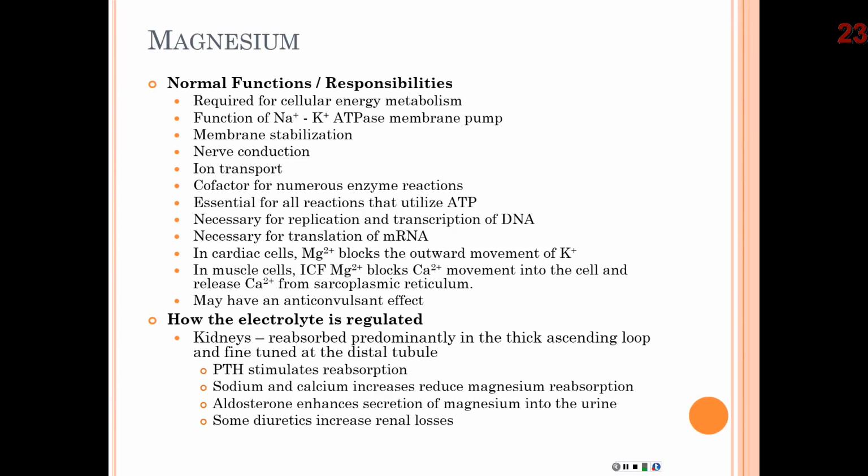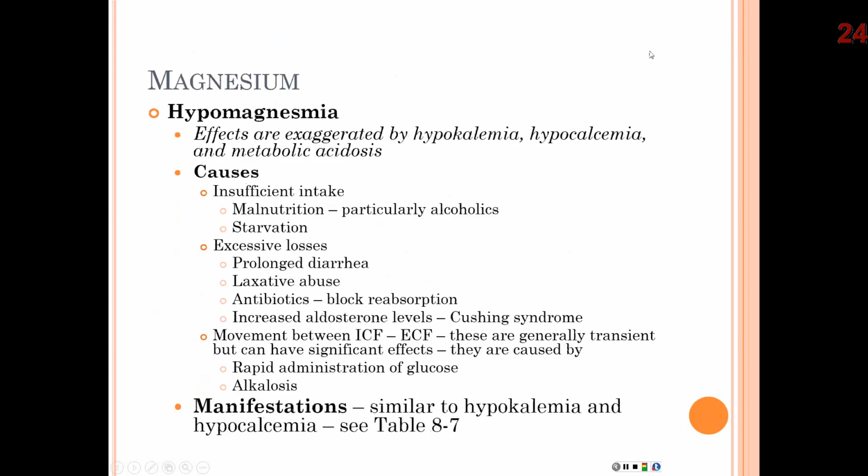Now, one thing I would have mentioned when we did the potassium lecture, I think it was the previous Fluids and Electrolytes Part 2, I think, had the potassium in it. Magnesium and potassium are fairly well linked together. And part of that's the role aldosterone plays with it. So it's important to understand that if magnesium levels run low, and it's mentioned here in the next slide, the effects of hypomagnesemia are exaggerated by hypokalemia and hypocalcemia and metabolic acidosis. So if magnesium is low, low potassium, low calcium, and an acidotic state will make the situation worse.